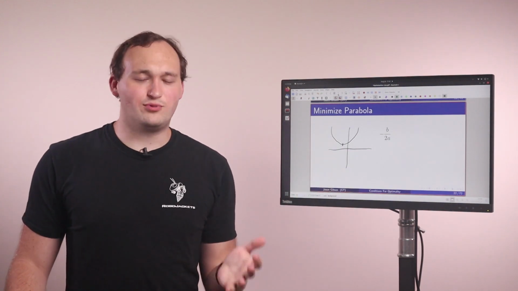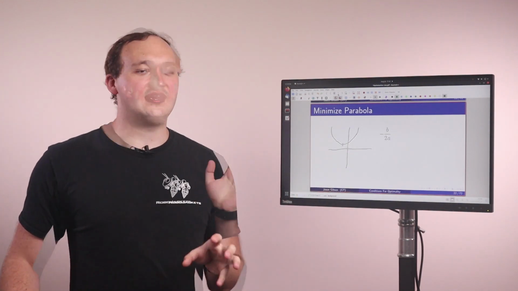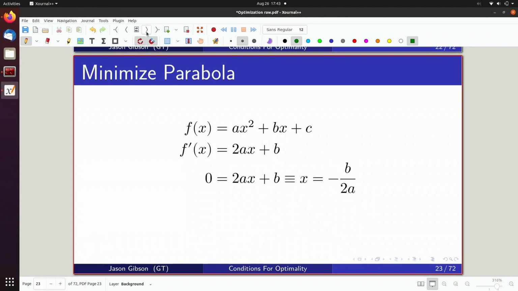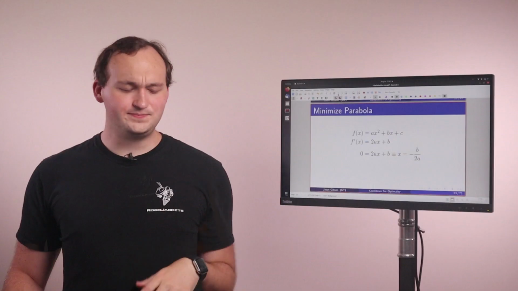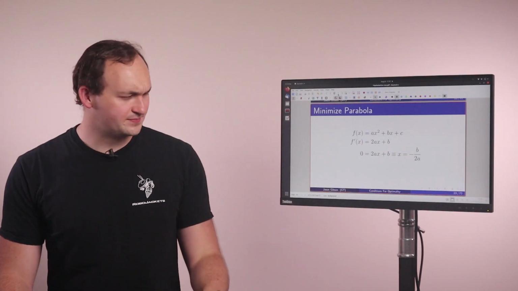You can also think of it like the midpoint formula. Let's really break this down and figure out what's happening. We take our function and we take the derivative of our function. When we take our derivative, we get 2ax plus b. And if we take that and set it equal to 0 and solve for x, what we'll end up getting is the exact same equation we had from the last slide. So essentially, we have a parabola, we want to find the min point. If we use that formula, we get the argmin, and we can derive the same equation from calculus.